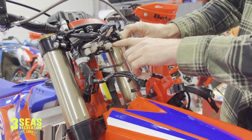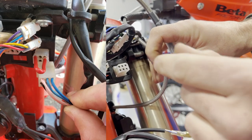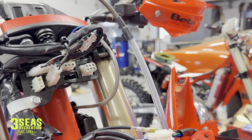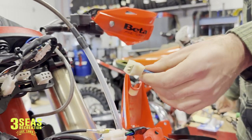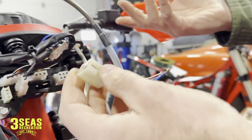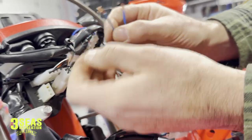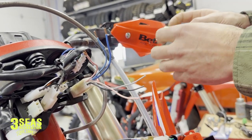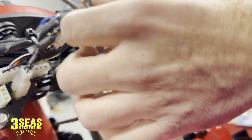So how we overcome that is we create a jumper wire. The power is the dark blue wire on the right side, high beam is all the way on the left, and low beam is in the middle. Some folks will just take a piece of wire, put it in there, dielectric grease it, and electrical tape it in — that's the super easy and cheap way to do it. At the shop I have some extra old blocks with everything broken off. I'll plug it back in, remove all the other wires, keep just the dark blue and run it on high beam. Dark blue and pink — I'll solder it together and that'll be my high beam. Every time I start the bike, the headlight's going to be on high beam.